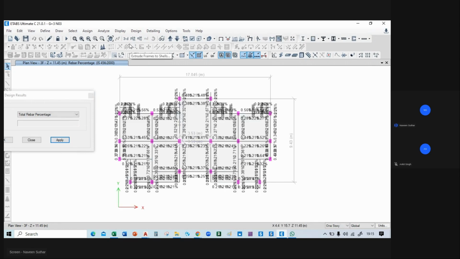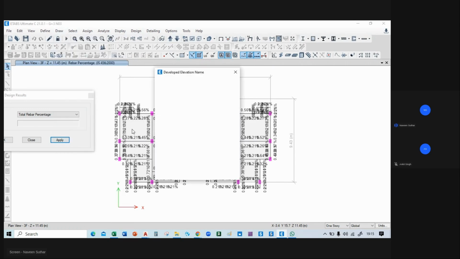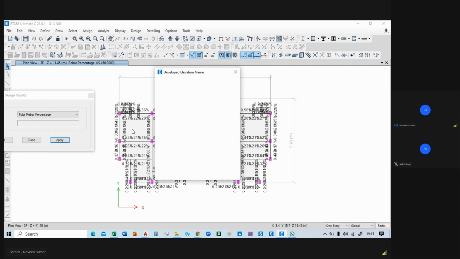Suppose I want to see the reinforcement for the column. What you can do is draw elevations, and you can see all the columns' reinforcement. So here I will go to Draw and Draw Developed Elevation. Let's take this grid.